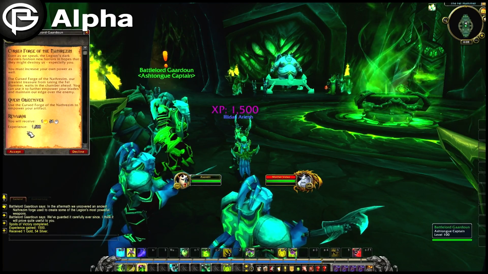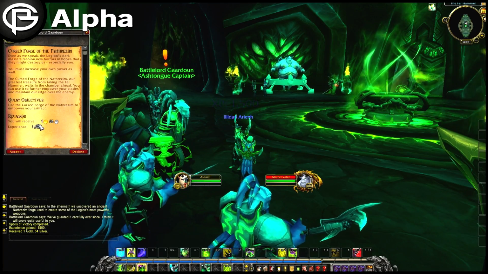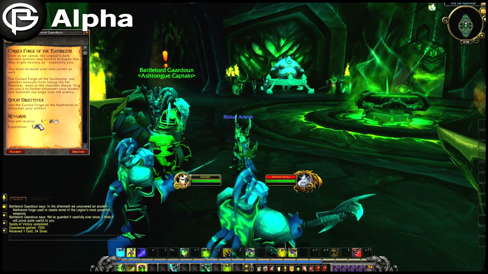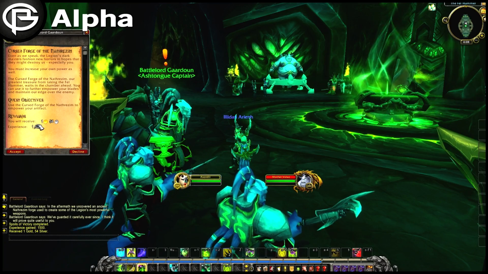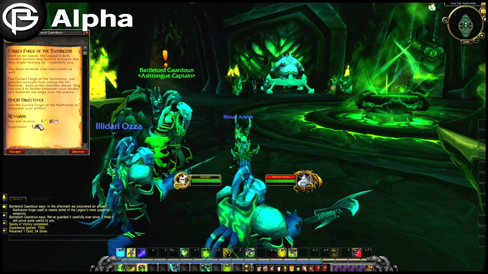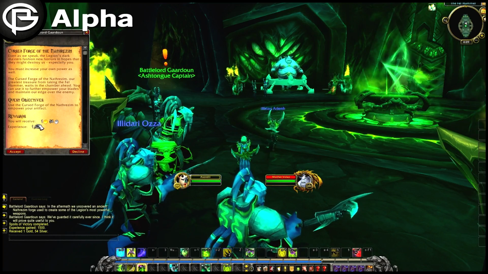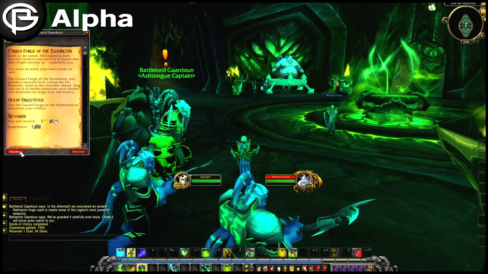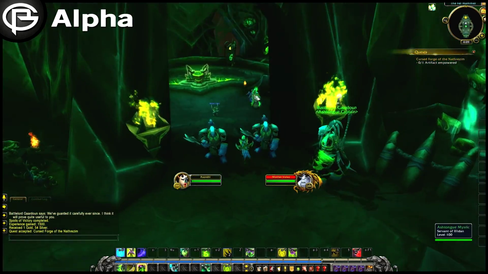Cool. The Cursed Forge of the Nethrezim. Even as we speak, the Legion's Dark Masters fashion new horrors in hopes that they might destroy us, especially you. You must increase your own power as well. The Cursed Forge of the Nethrezim, our greatest treasure from taking the Fellhammer, waits in the chamber ahead. You can use it to further empower your blades and maintain our edge over the enemy. Use the Cursed Forge of the Nethrezim to empower your artifact.